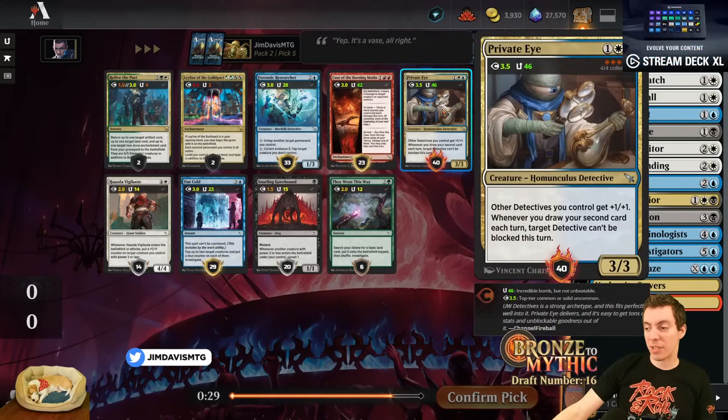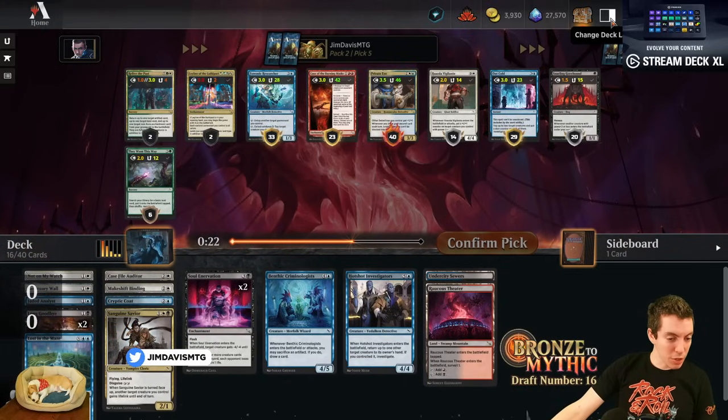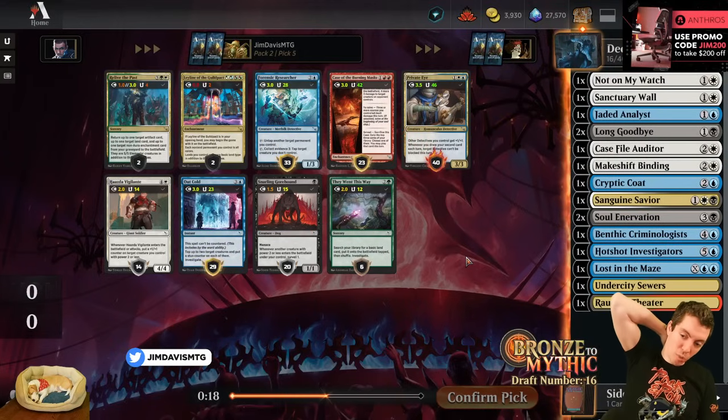Oh, Private Eye is so good. All right, so we got Private Eye here. Not really good for our deck, obviously. Oh, Neighborhood Detectives, huh? We got, like, two detectives or something like that? Also, Out Cold and Researcher. I think Researcher's pretty good in this deck.